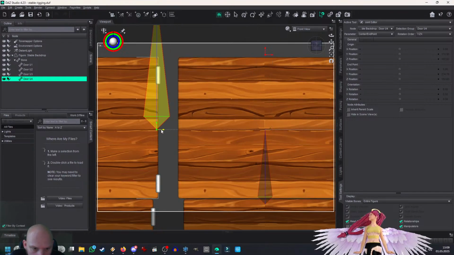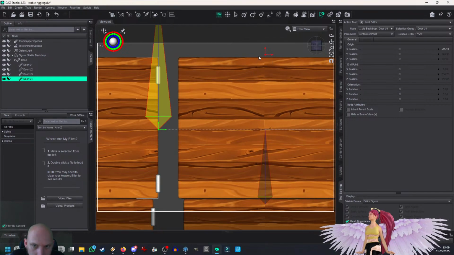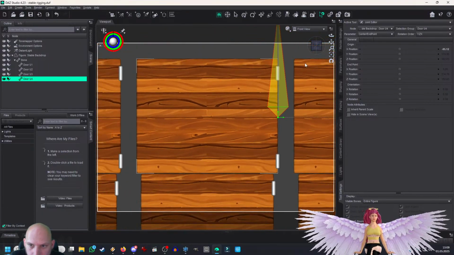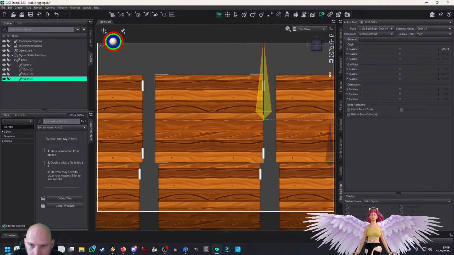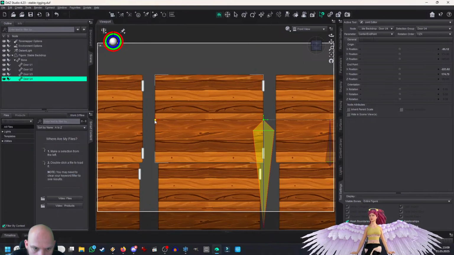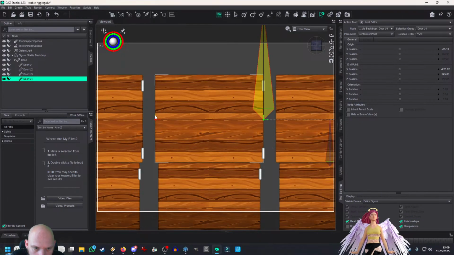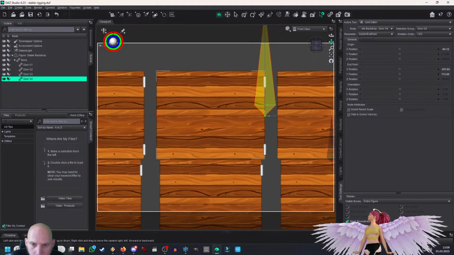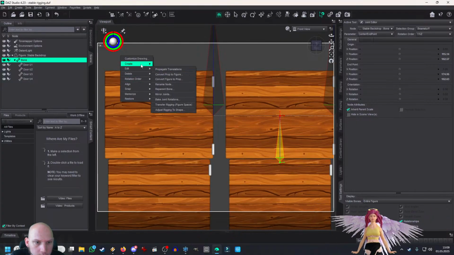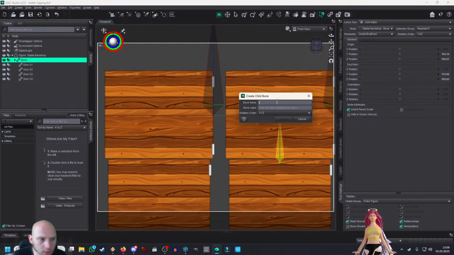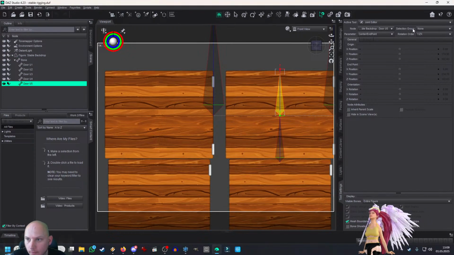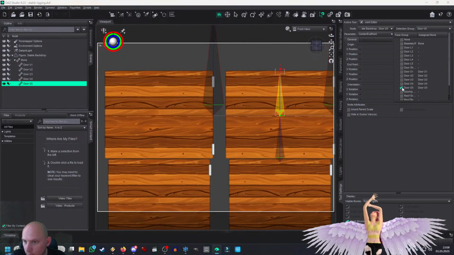Okay. Okay, you go here. You go here. Okay, this is assigned. Create child bone. Door upper 5.